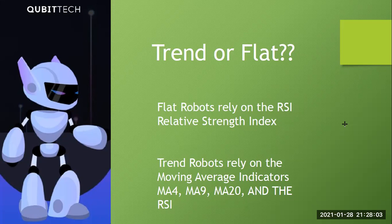If we can all just go through and look up the relative strength index and how to view that on the chart. We need to know where it is. Usually to find this, depending on which platform you have, there's a button that says indicators. And RSI, this one right here, is a very, very popular one. Everyone uses it all the time, so you'll see this on here all the time.